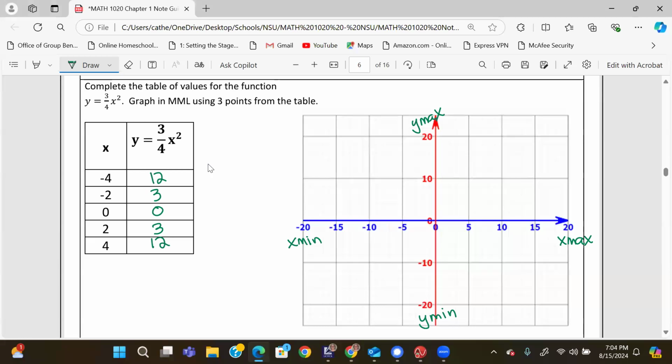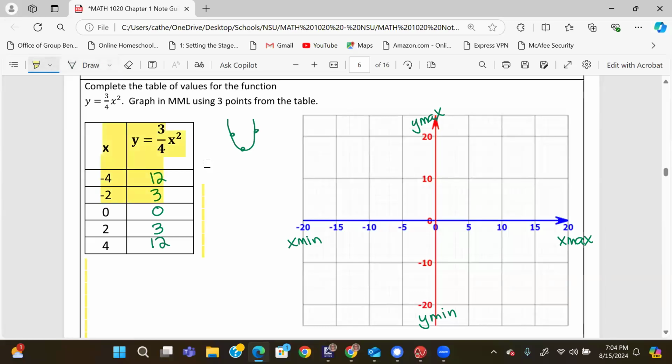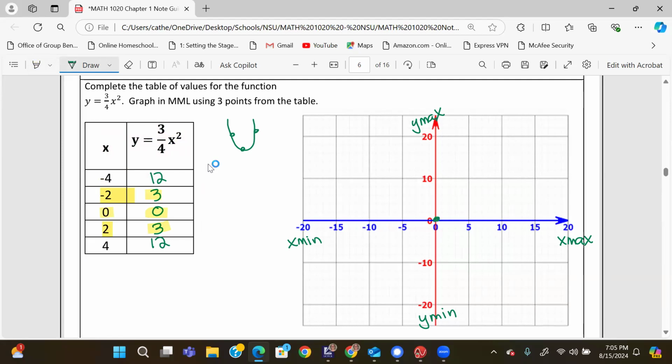All right, so this is when you go to select the tool, it's the parabola tool, and it's going to need 3 points. So again, I just use any 3 points on this table. I'm just going to use these 3. So we have a point at 0, 0, -2 up 3. I'm just kind of guesstimating.